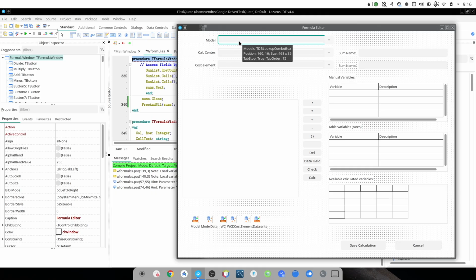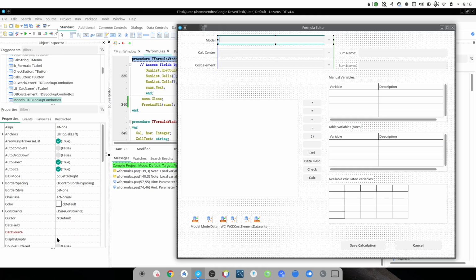So how I was setting up these TDBLookupComboBoxes is pretty straightforward. I'm not linking these DB lookup combo boxes to a database field to set something there.